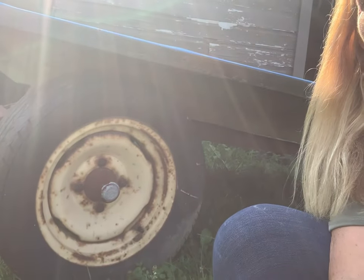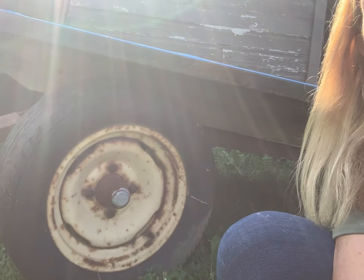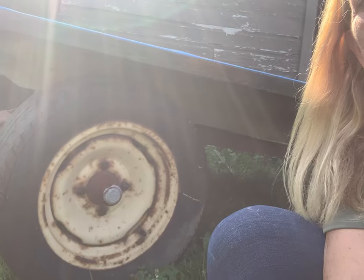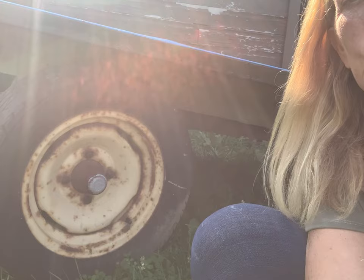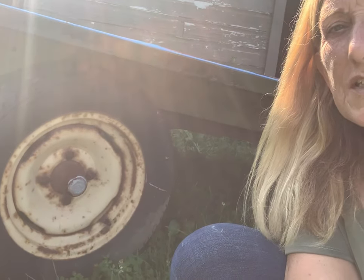To grind down these wheels, I think they're savable, so the rust hasn't gone all the way through them. I'm going to grind off the rust and repaint them and just put new tires on them. So we'll see how that goes.